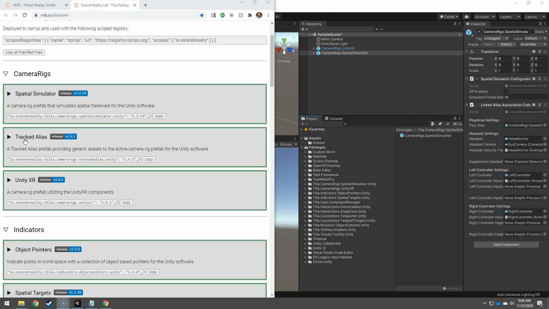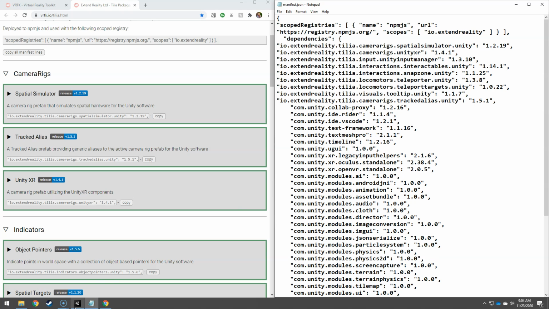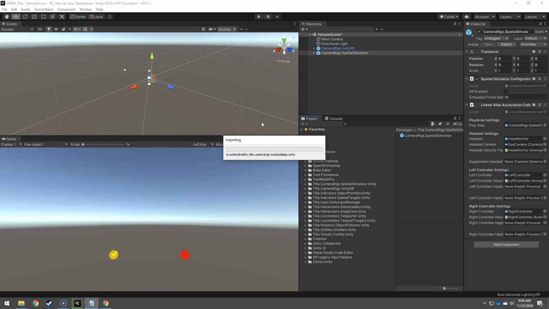And I forgot to get one more, the tracked alias, which no matter what headset you have, kind of controls the headset and the hands and all that stuff. So make sure you get that one, which I forgot originally. So I'll copy that in, save it, it goes and gets it. And now I should have a tracked alias option here, which I'm going to drop these two camera rigs into.